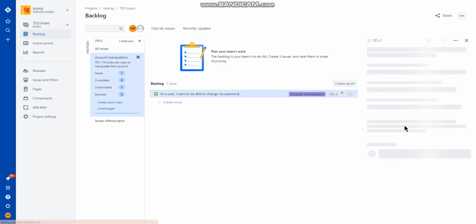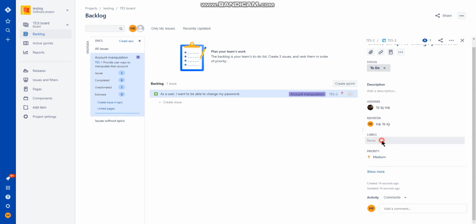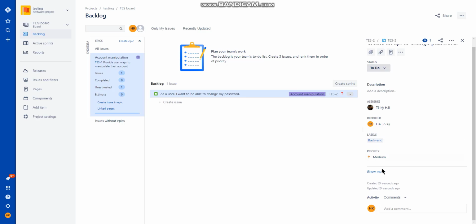Here I can add some attachments and put in the status. I can assign it to someone in my team, and the reporter is the one who's creating the task. There is also a label: front end, back end, design. I would tick back end, and then set the priority to high.